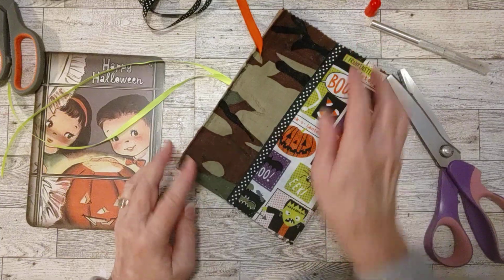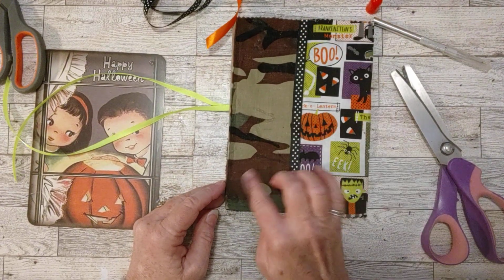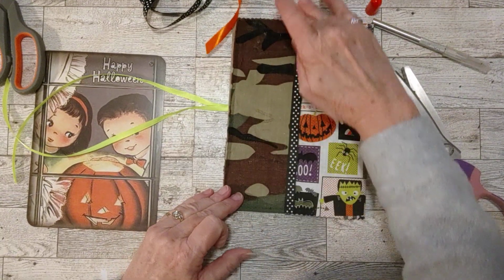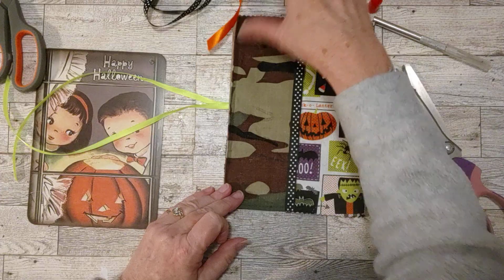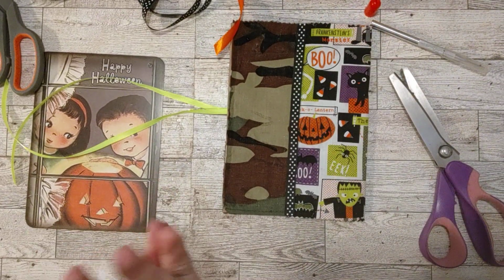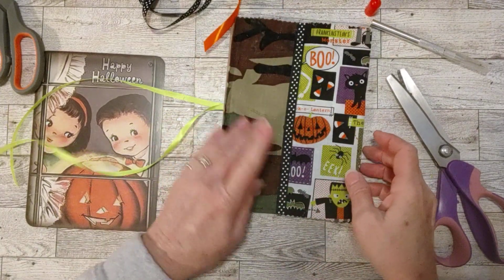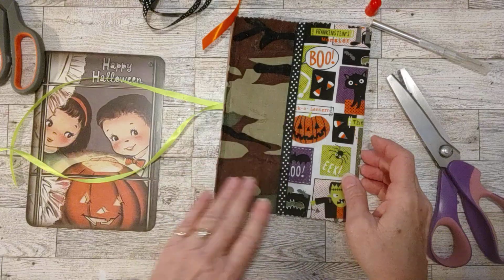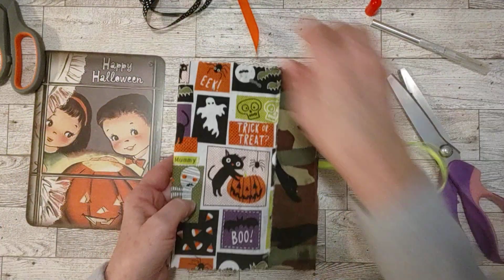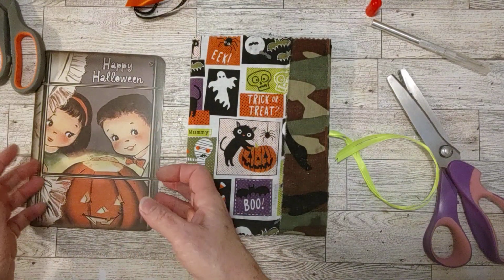So that's going there. You know, I could put a little decoration back here later, if we want to, a little something right there. Trying to make sure there's no fuzz on here. Okay, so that's basically the back. Unless we add, I would like to add something there. I think it needs something right here. And then the front, that piece that was on there when I turned on the camera is right here.